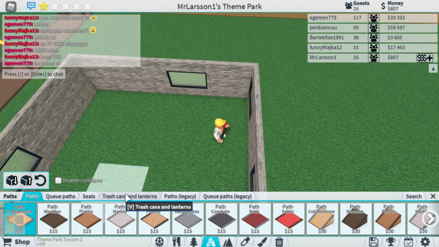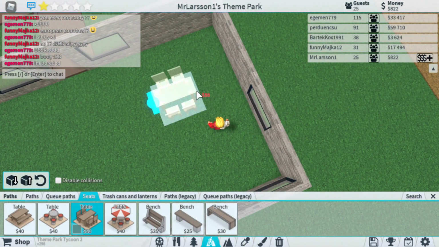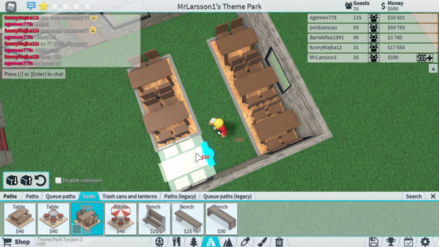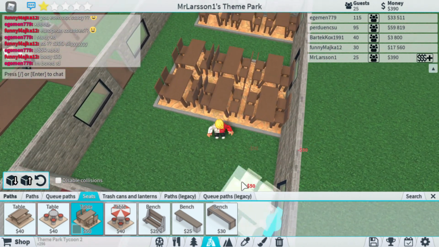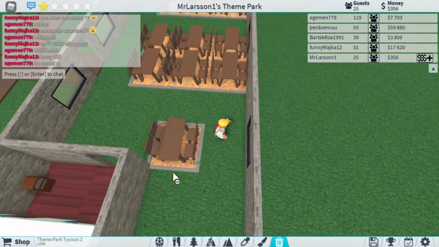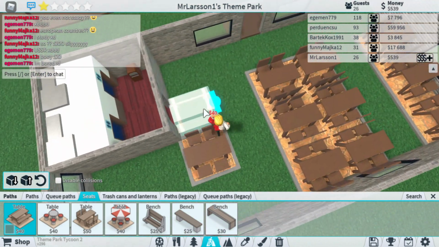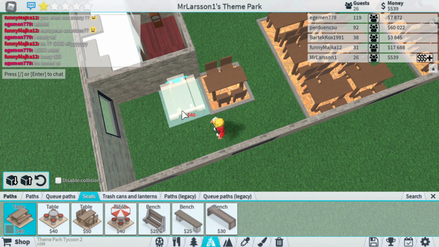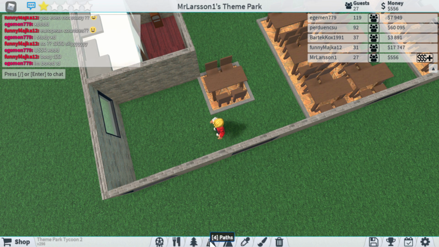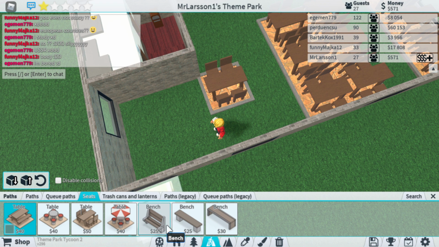So, I'm gonna need seats. So like that, and that, and that. That, and that. That. Oops, not there then. And not either there. Okay, and then I'm gonna add seats. And there we go. Oops, wrong one. Okay, trash cans and seats. Seats, oh, there.